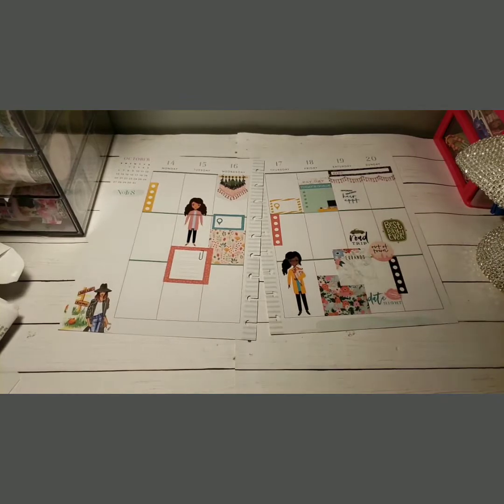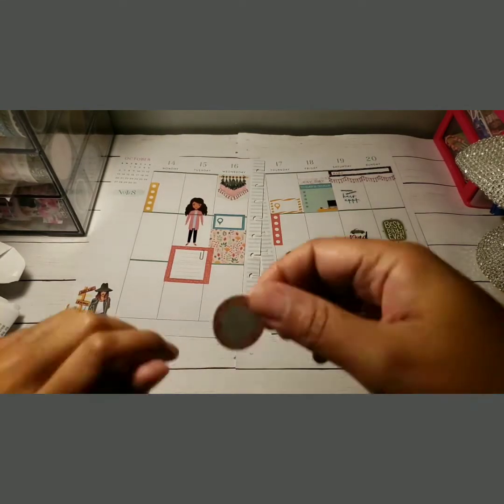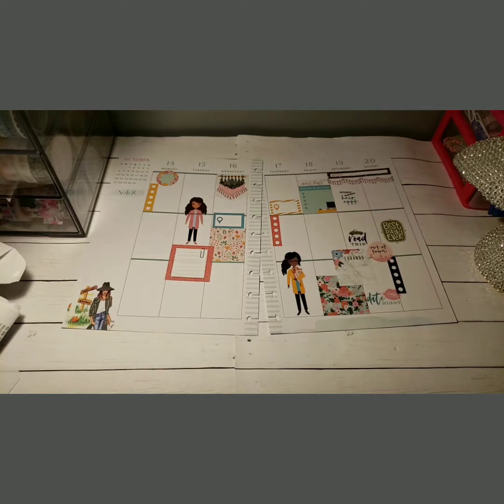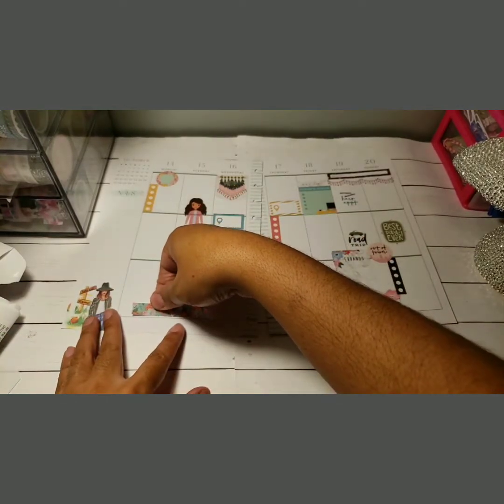This is going to be a very jumbled page, but all right, sleep in, study time, note to self, feeling fab. Let's put this round sticker here, if I can get it off of here. Right at the top there. And then I might put like a to-do or something on it. And then I need something at the bottom, so I'll just do this floral. This will be perfect because it'll offset this floral here, but it's only going to be two boxes.